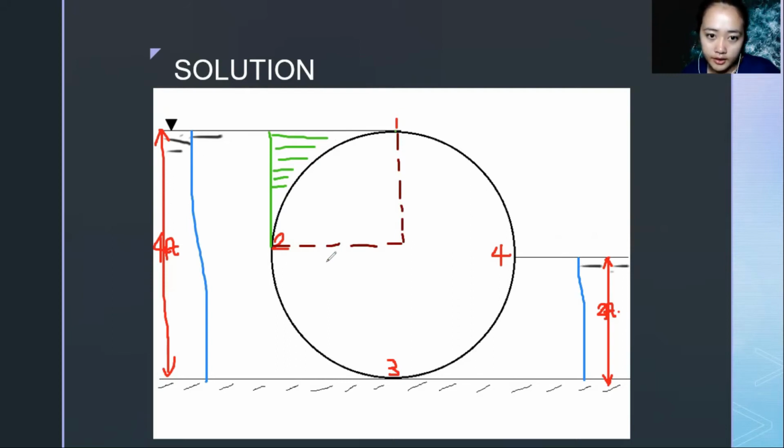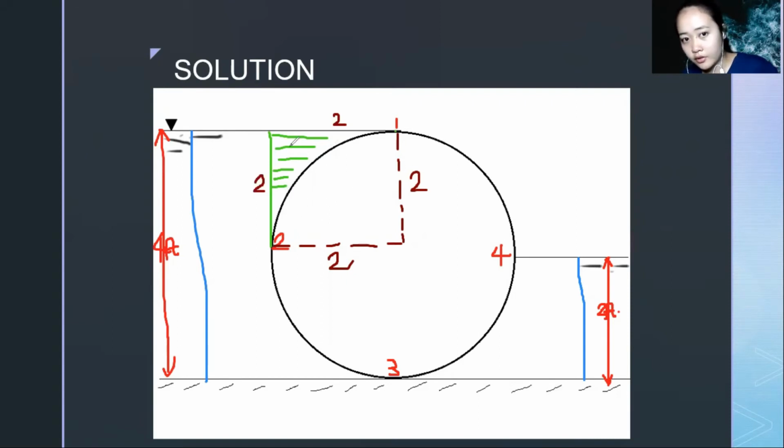So we'll know that these sides are equal sides. This is 2, this is 2, this is 2, this is 2. And we'll know that the area of a square is r squared. And as you can see, there is a quarter of a circle. So the area of this part is pi r squared over 4.